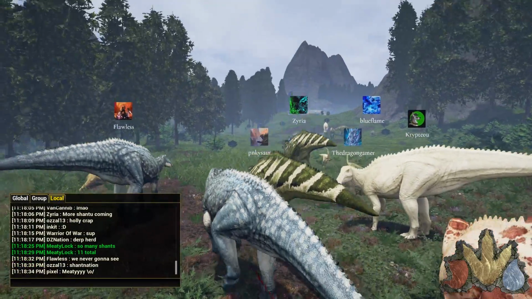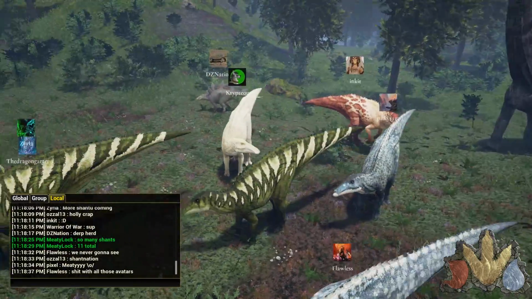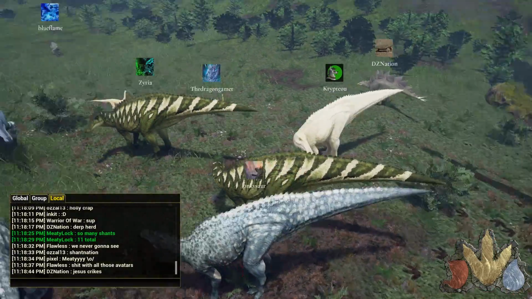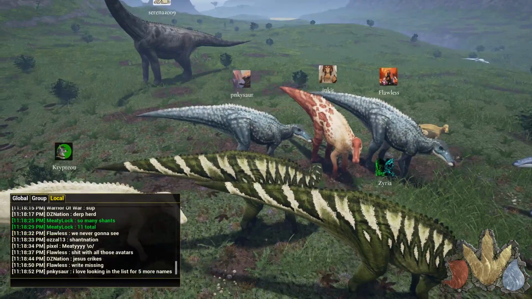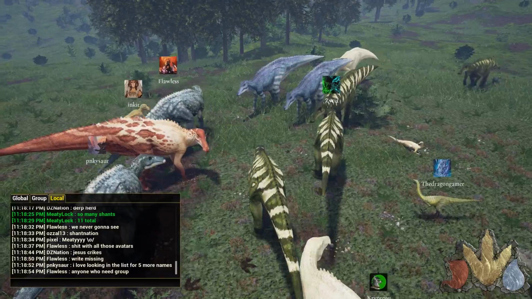Massive Shant Nation. What's up, guys? We got Serena, Flawless, Ozzle, Pixel, Zaria, Nation, Crypto. Oh, dude, it's Crypto. I haven't seen this guy in a long time. He was in one of the previous episodes. Pinky was in one of the previous episodes as well. So, yeah, what's up, guys? We got a lot of people here.